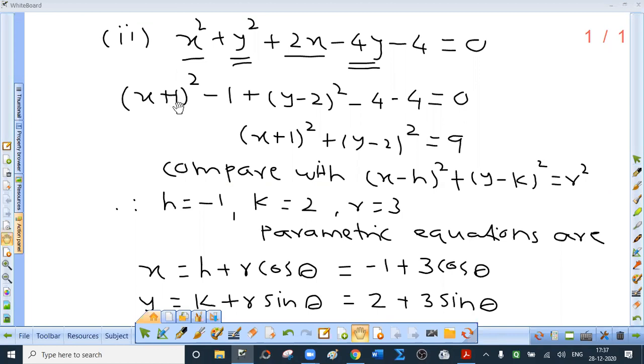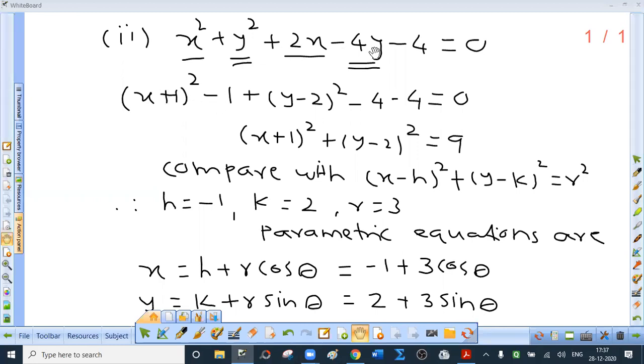Why? Why x plus 1? Working rule is simple. When you square, it is always 2 times the product. So divide coefficient of x by 2. So 2 upon 2, that is 1. Now tell me what is x plus 1 square? X square plus 2x plus 1. We have added 1, so subtract 1.